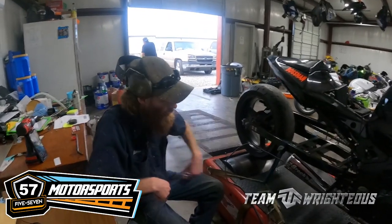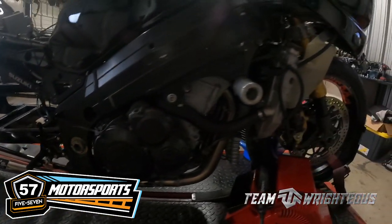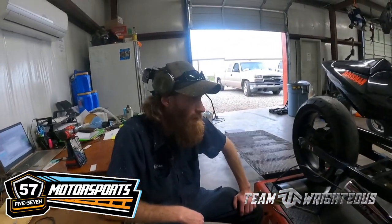We done got this Brox Performance alien head on it — full exhaust. As Amos was just telling you, we put the Brox alien head on it last night, got it switched over to E85, and we have tuned before. Previously it had a stock exhaust and a Yoshimura mirror slip-on and we made 143 horsepower on pump gas. Amos saw the 750 in here — y'all saw in the last video it made 140 horsepower on pump gas — and he said that's just too close, we got to get an exhaust for this thing.